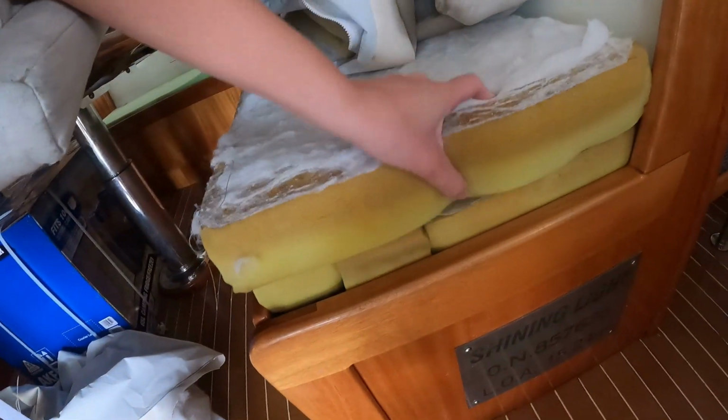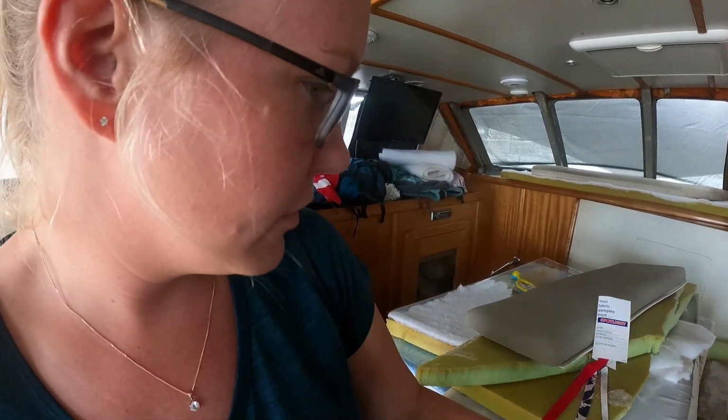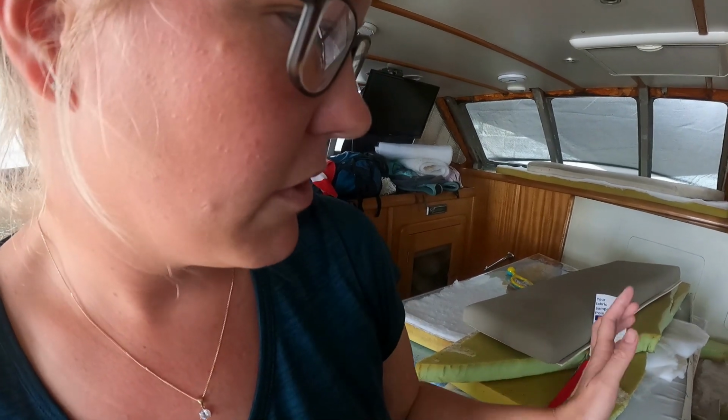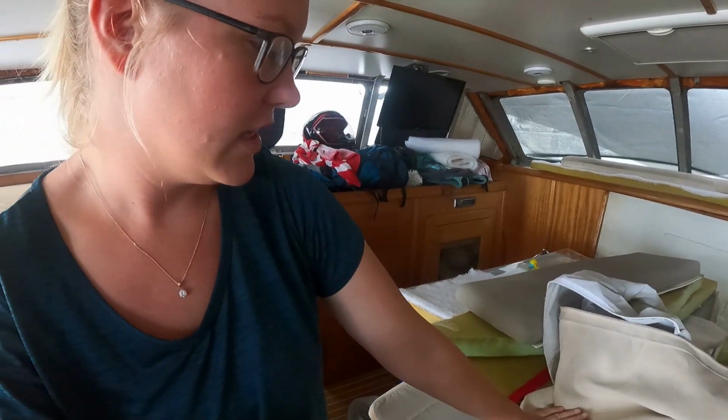So the cushion material themselves, they weren't bad at all. They're just really old and dirty, and they're made to fit the original foam. So now we're going to double it up. So we're taking all the zippers off and repurposing the zippers and the backs. Going to get rid of the old material and get new material.